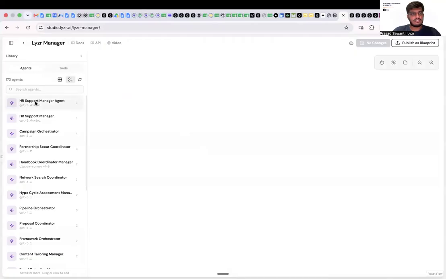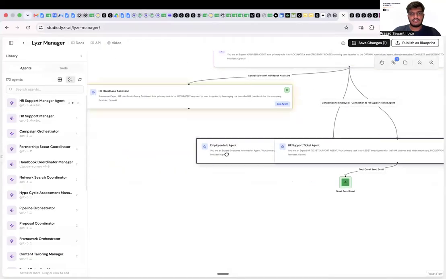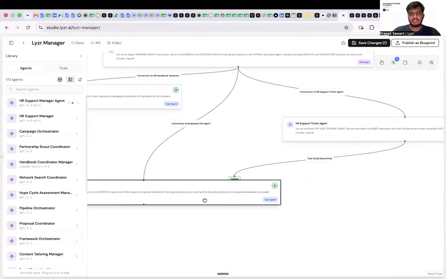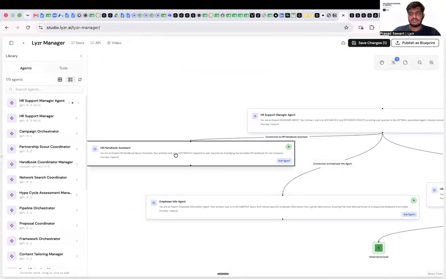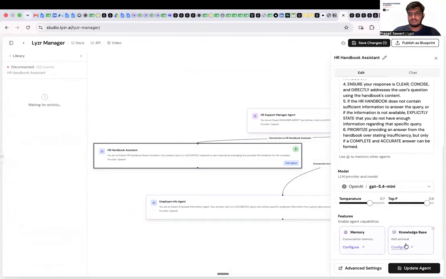There are only four agents. Where are the five agents? This is one agent, second agent, third agent, fourth agent. Four agents only, no? We don't have a fifth agent, right? Yeah, we have a knowledge base also here.